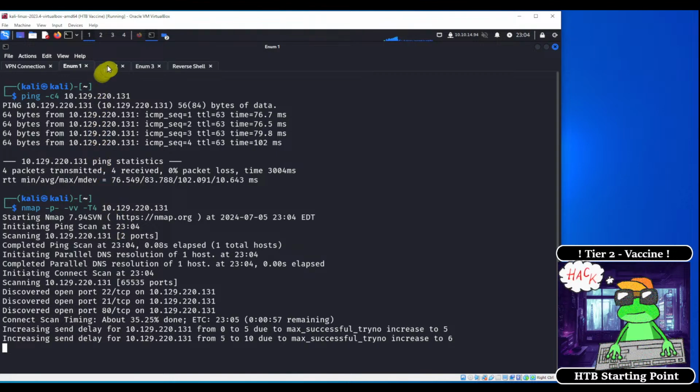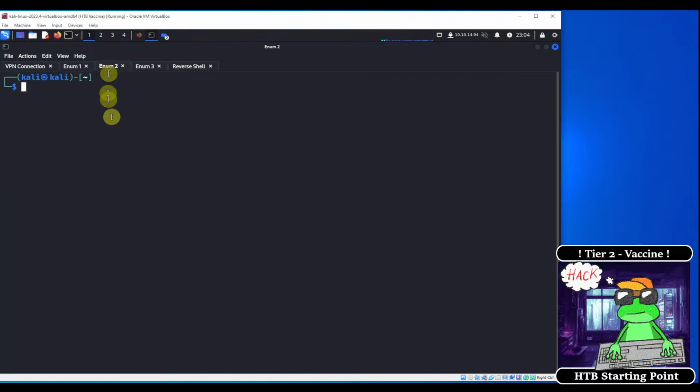Okay, so manual enumeration. First, let's try manual enumeration of port 21, which is the FTP port. Over on another tab, we can do ftp and then paste in our IP address. This is going to let us log into FTP. If we have a login prompt over here, we can try anonymous login.